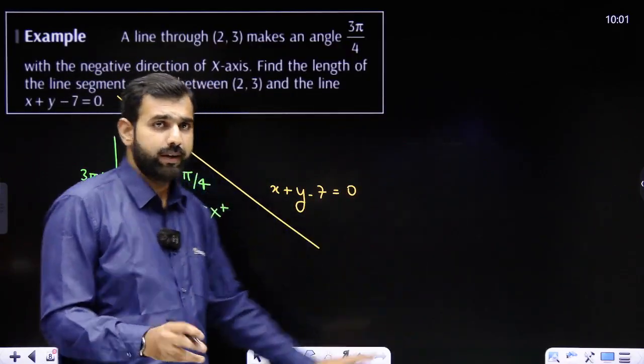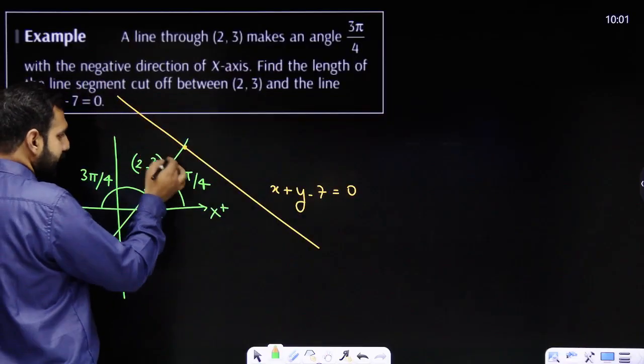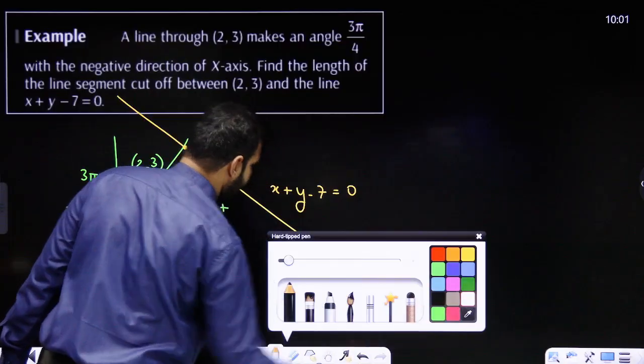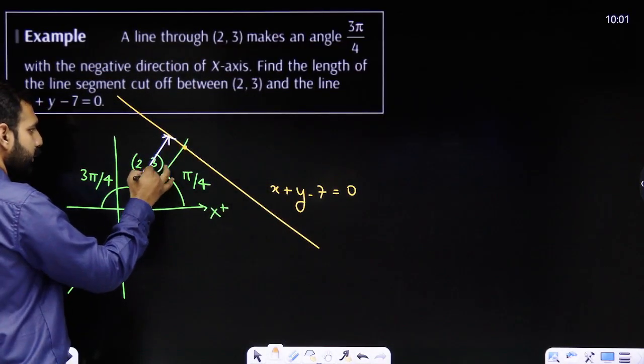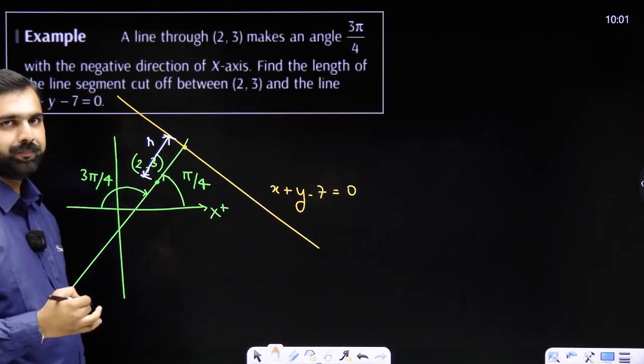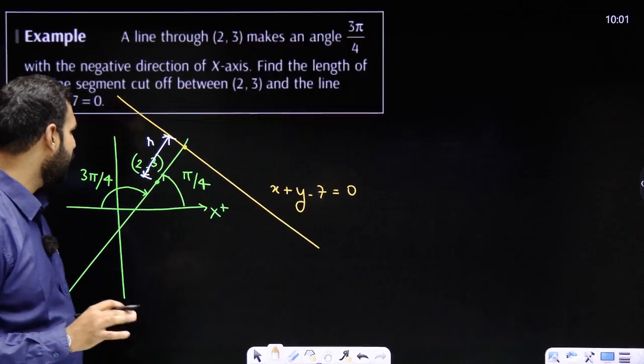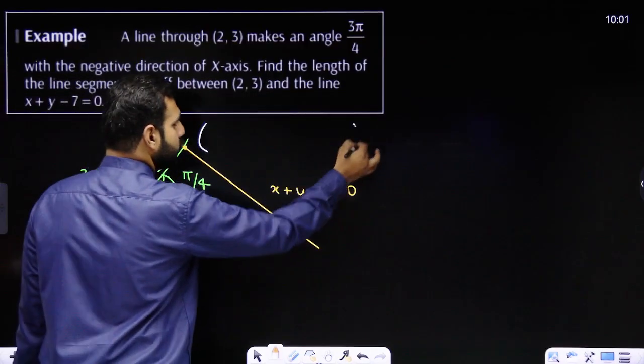Even if I don't know it, I'll take it as r. So I'll take this particular distance as r, right? The distance between these 2 points, I'm assuming to be r. I hope we can do that. It is very properly visible and understood by everyone. Now, can you help me with the coordinates of this point?